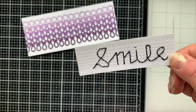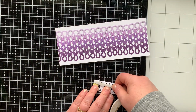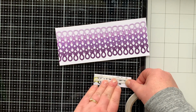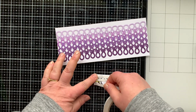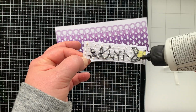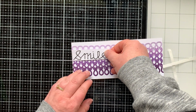And I am very pleased with how it turned out. I love that I could write my own sentiment and stitch it on there. You could totally use this die without stitching on it at all and make a really cool looking background. Like, think of making strips of this in different colors, like rainbow colors, and putting them down your card. That would look super cool.